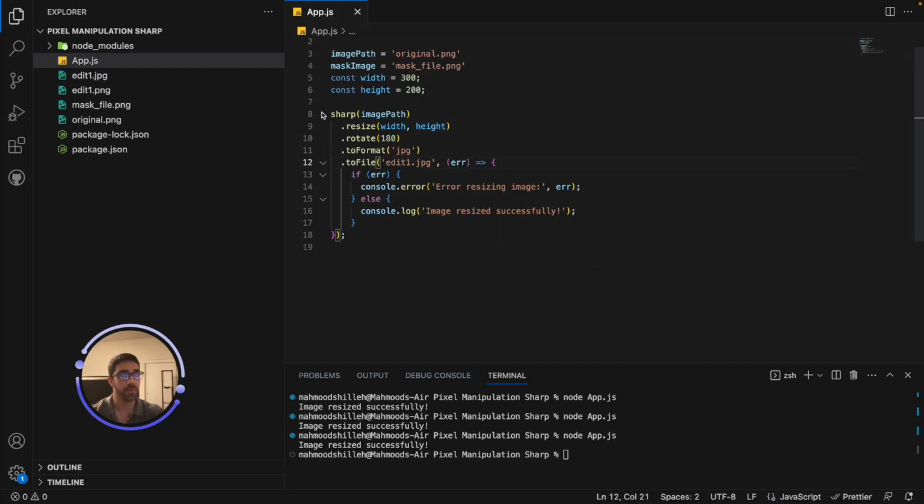Next thing we can do before we get into the most advanced example of this video is we can actually save an image to a buffer. And a buffer is a binary representation of an image. And if you are working with image processing a lot in your Node projects, you probably will start working with buffers, or you're probably already familiar with them. So we can easily convert this image to a buffer. And in order to do that, what we want to do is, as opposed to writing to file, we can just say to buffer, okay?